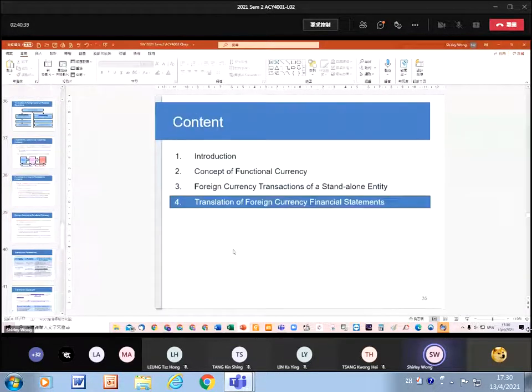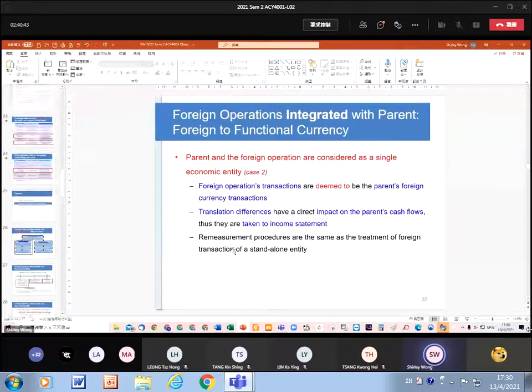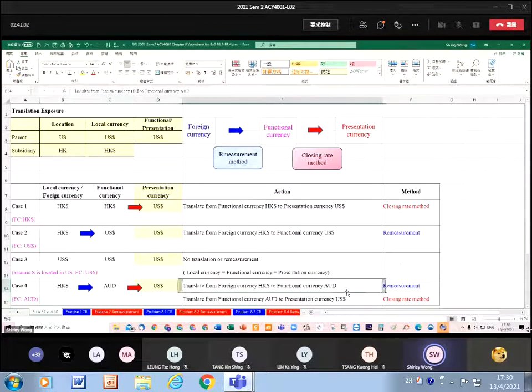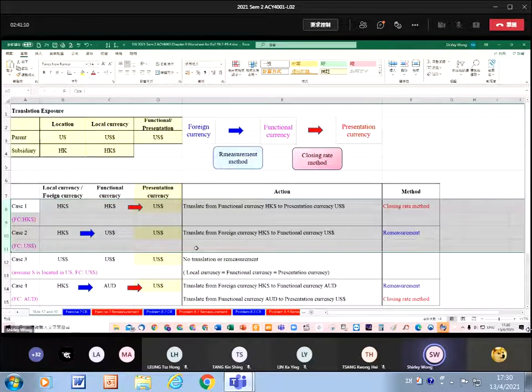Therefore, remember in our slide, we have said that if you want to determine your functional currency, it is better to choose local currency, like our case 1, or you'd better choose parent functional currency, like our case 2. It will be easier. If you choose a third currency, like our case 4, then it will be complicated. You need to do 2 translations. Therefore, in our exercise, we will just focus on case 1 and case 2, because the company either chooses the local currency as the functional currency or the parent currency as their functional currency. 咁所以咧，我哋就應該要習慣咧，用翻港幣作為你嘅 local currency 作為你嘅 functional currency 啦，或者用翻 parent 嗰個嘅 currency 作為你嘅 functional currency，咁就會比較理想啦。Okay, understand that. Any questions on that?